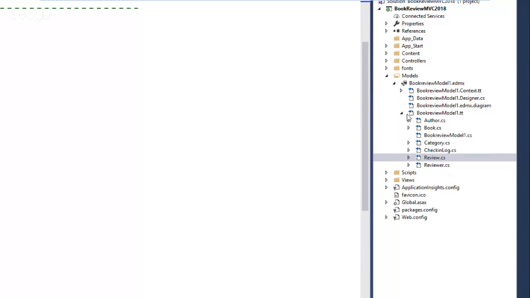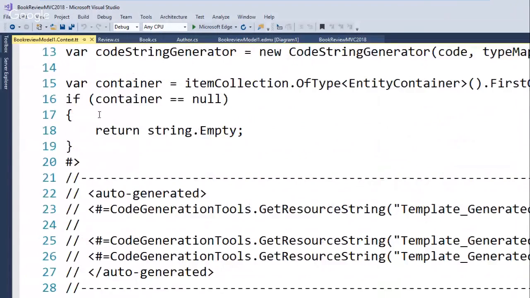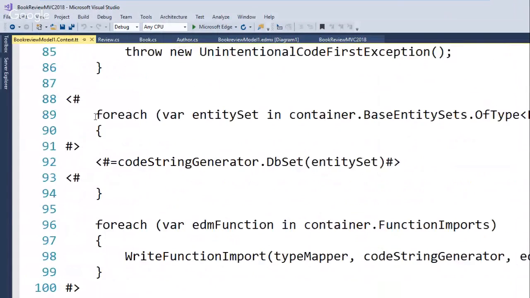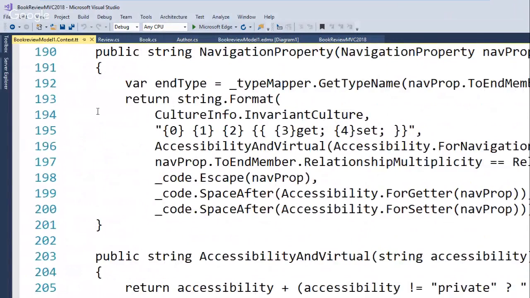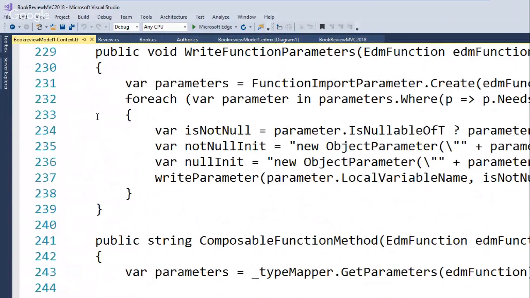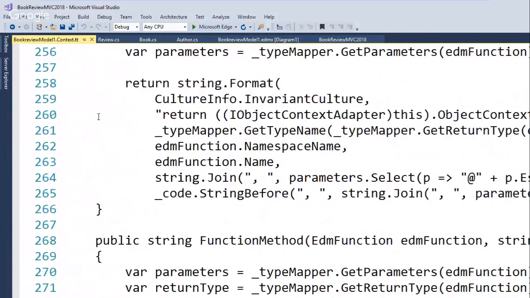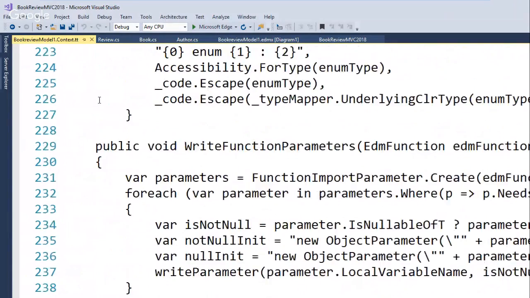So there are other pieces here. I don't know if we want to look at all of these. There's all of this. And I will be honest, I have never worked my way all the way through this file. I think a lot of the insert, update, and delete logic is in this file, and it's the model TT.